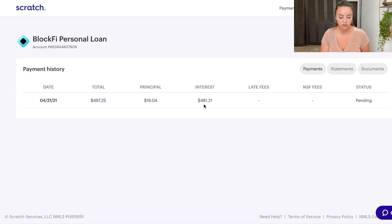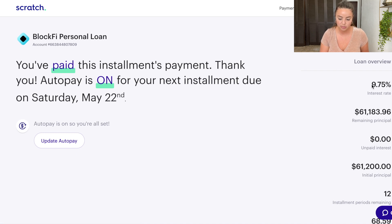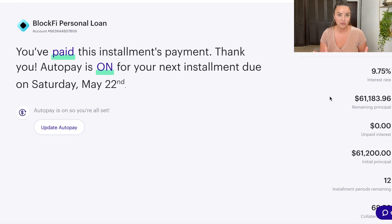What's interesting is that $481 of my payment went to interest and only $16 went to principal. I thought it was 100% going to interest and that I owed all of the principal at the end of the year, but that's not the case. My payment is pending, but I'm covered for this month. Auto pay is now on, so I don't have to think twice about it. My interest rate is 9.75%, which I don't like. I'm considering putting more collateral up to get it down to four and a half percent. Nexo feels like avoiding the bank, while BlockFi still feels like the bank is involved.